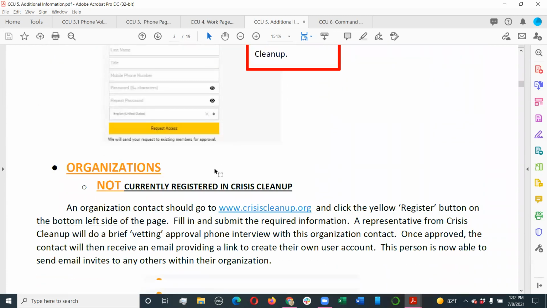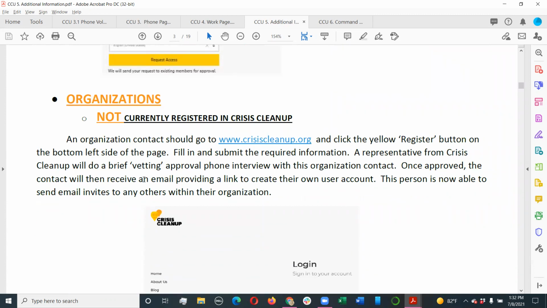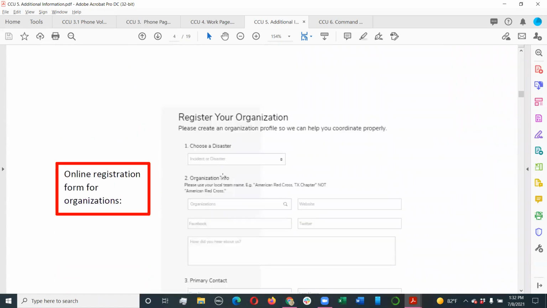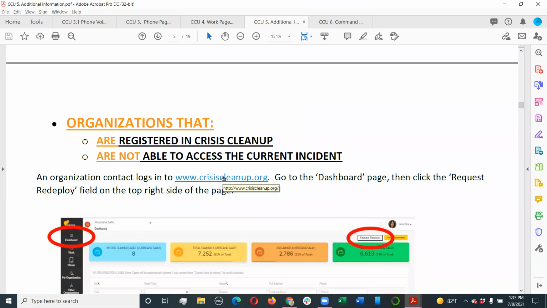And for organizations who are not currently registered, it gives instructions to tell them, in general, to go to www.crisiscleanup.org and click on the yellow register button at the bottom left-hand side of the page. It then tells you how to register your organization.